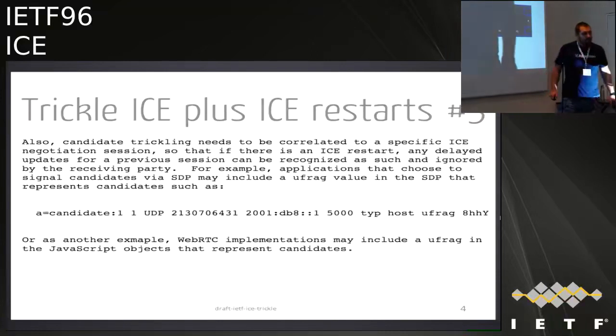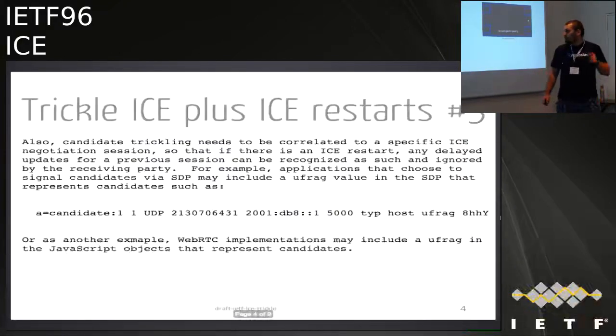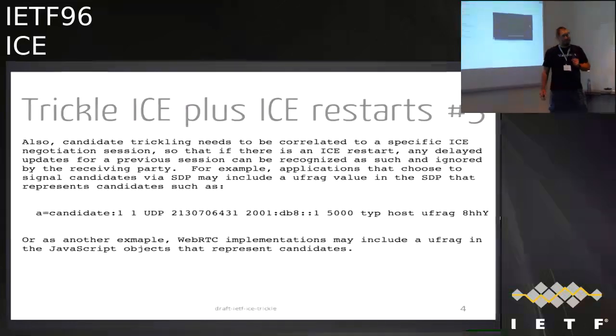On the next, maybe this is again an issue that ICE itself needs to say. I think just saying which generation it applies to is not sufficient. You also need to know, and maybe ICE needs to specify this, and TrickWise for SDP needs to fix this, that if you do an ICE restart, you need to know which generation on each peer is paired up with each other. SDP offer answer gets that for free because it's offer answer. Jingle, this is broken.